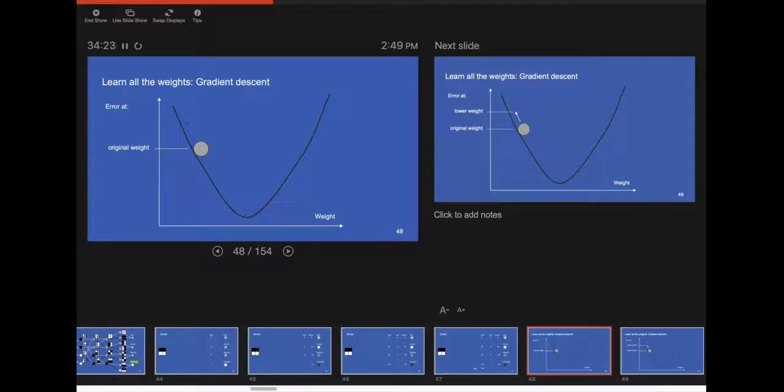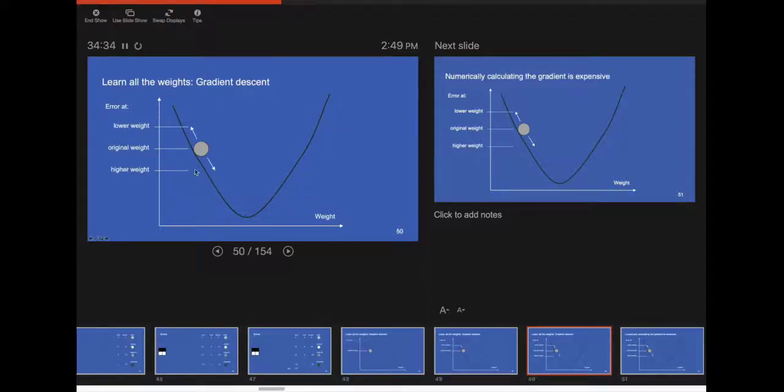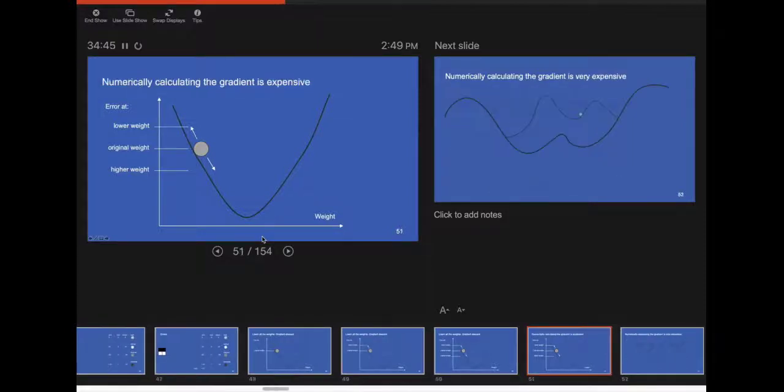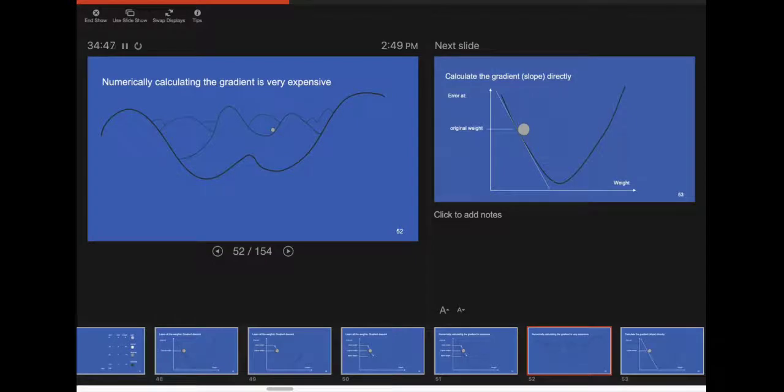Okay, but if you visualize, this is a simplified picture. The x-axis is my dimension of the weights of the network. The y-axis is the error, and so based on the gradient of this error function, you can figure out in which direction to update the weights. All right, so we've already seen this.